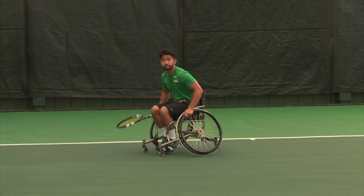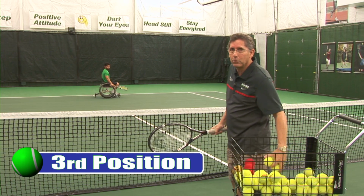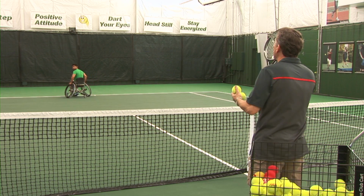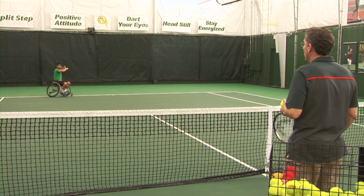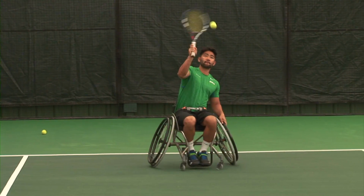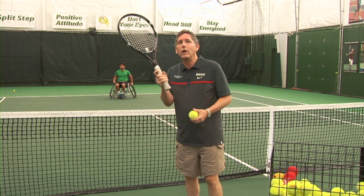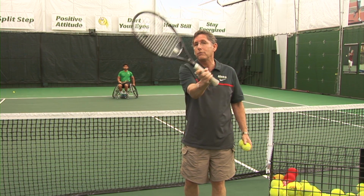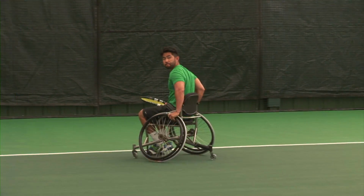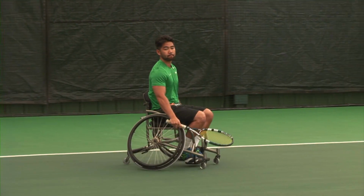And one more. We'll go right to third position now, where I hit the ball to Chad. The ball's deep, which means going back. And he comes back. And again. Okay, and as you could see, the ball jammed Chad. He was able to just hit across it with his arm bent. And that's exactly what we need to do. And recovers back towards the middle.